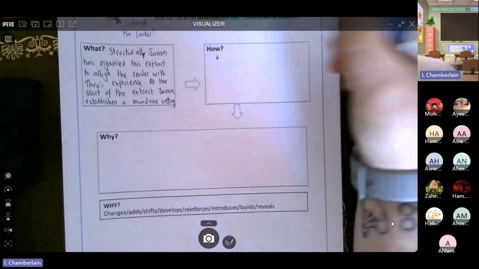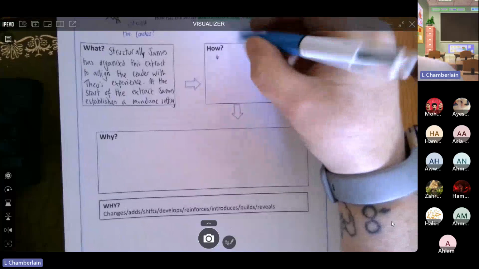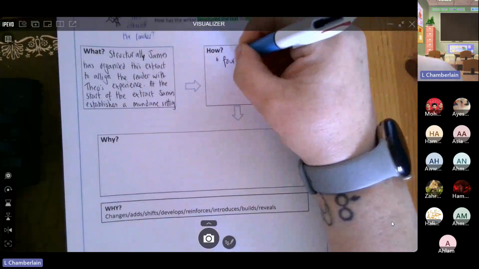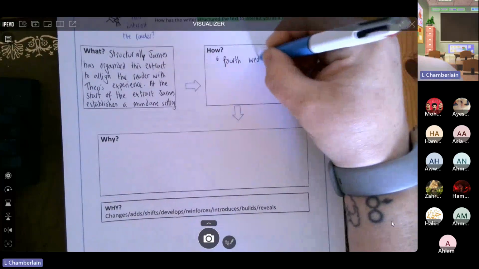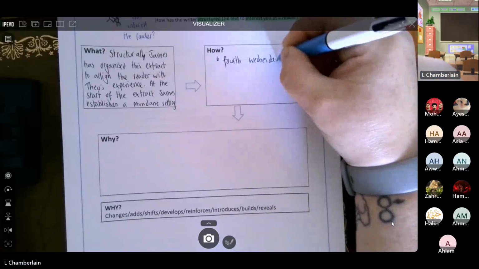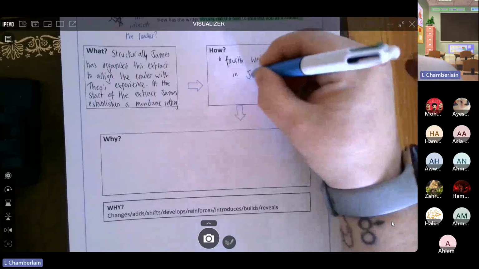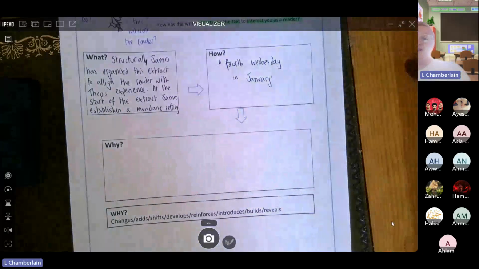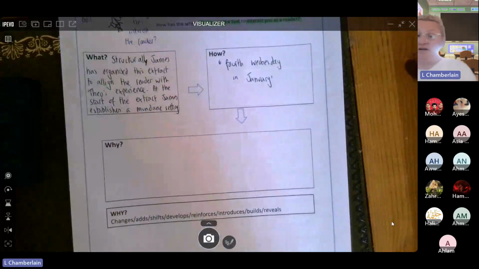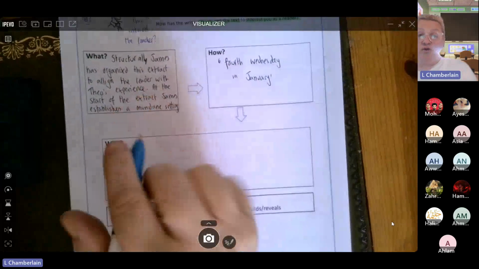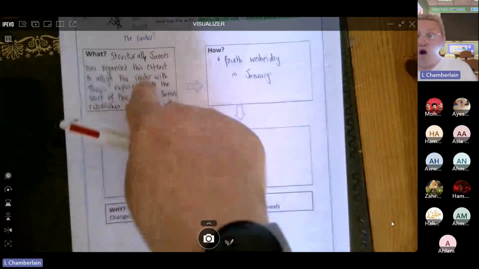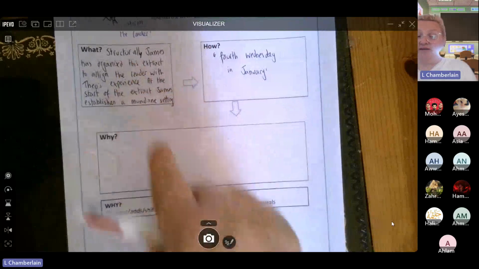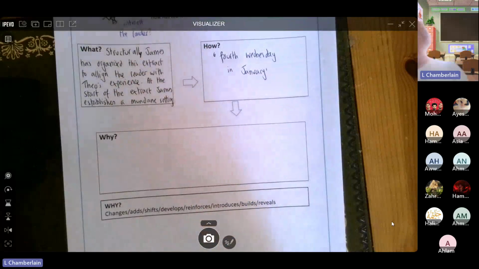And then I'm going to show how that mundane setting has been established because she says it is the 4th Wednesday in January. Now, remember, this is not a language analysis question, so I don't want to analyse language. What I want to do is explain why this choice has an impact on me as the reader.